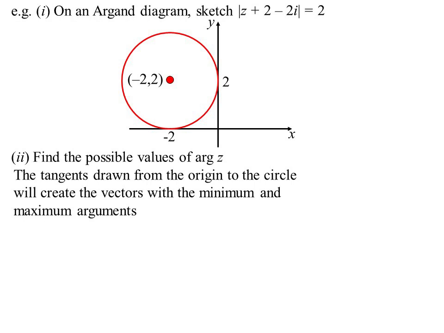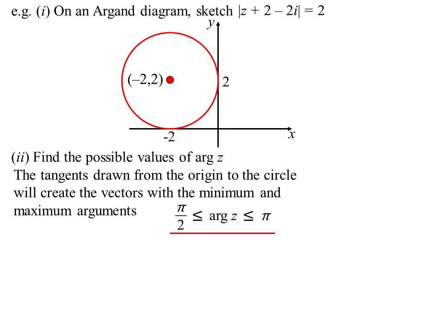So I just have to find the arguments of those 2 tangents, which nicely in this question is horizontal and vertical, so it's an easy one to do. I mean, if the circle was somewhere else, it might be up at an angle and we've got to do some calculations to work out what those arguments are. So I know it's in between pi on 2 and pi.